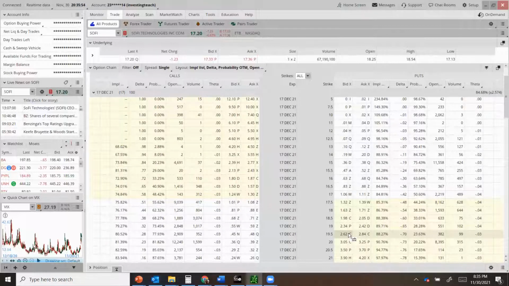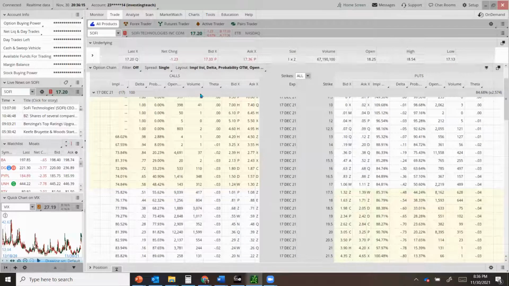Exactly. That's how I'm gonna play it. I did that SoFi position as well. It has dropped quite a bit more than I expected to. But whenever we let it go to December 17th, I'm gonna let it get assigned because I'm pretty bullish on this long term anyway. And then I'm gonna sell a covered call at the same strike price that I sold it at. I did this in my other account. I forgot what the strike was. Is it like 20 and a half, 21 around here?